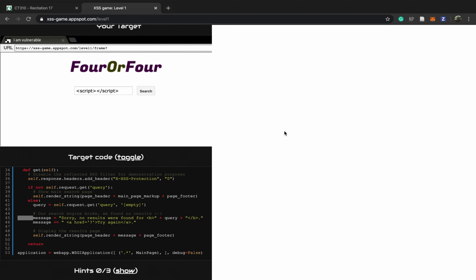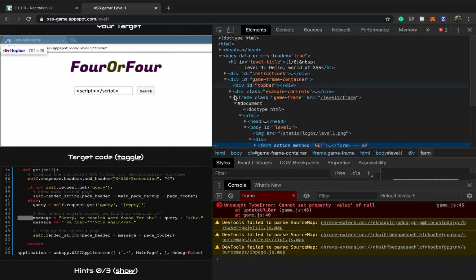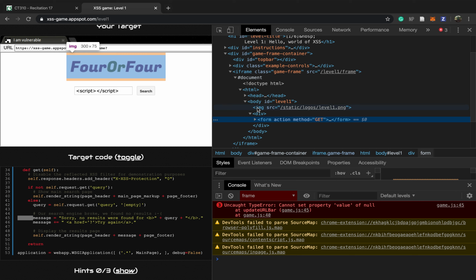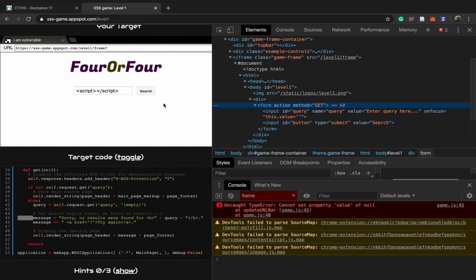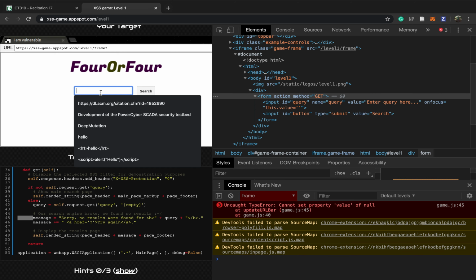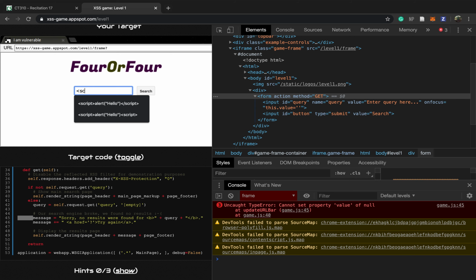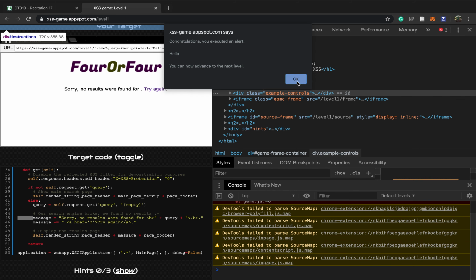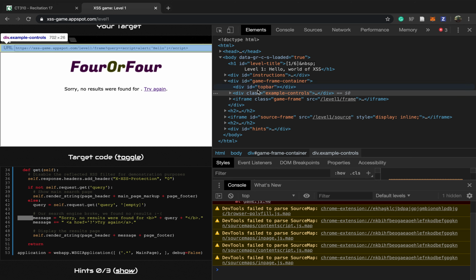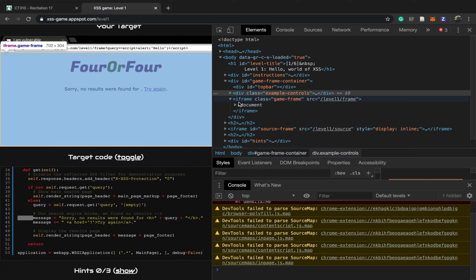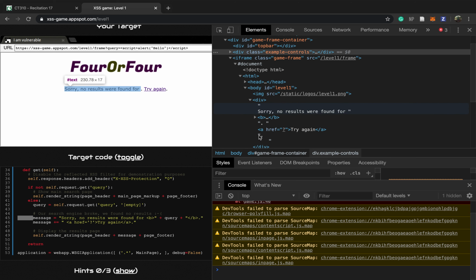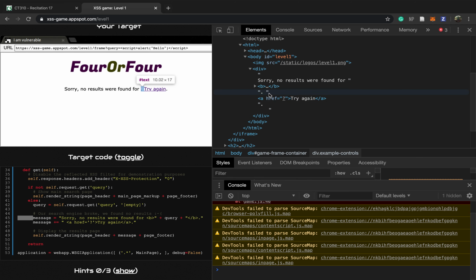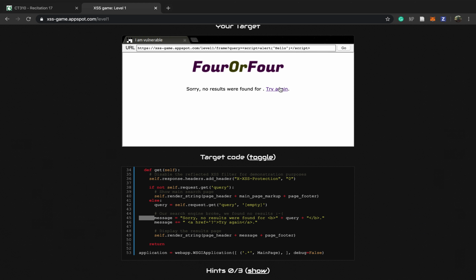What would be something funny to do? If we do this, we get this alert, right? So what if we look at our page right now, our iframe document? It's got a header, which is a logo. It's got a div. So what if we were to append something?